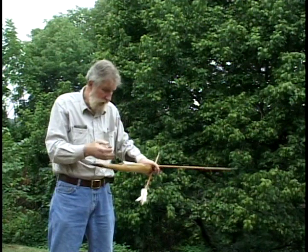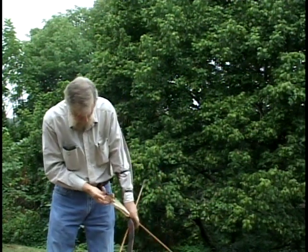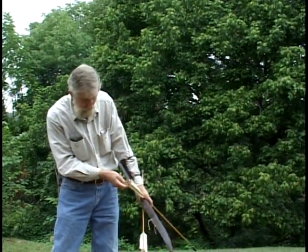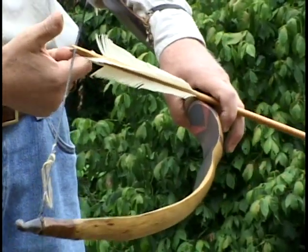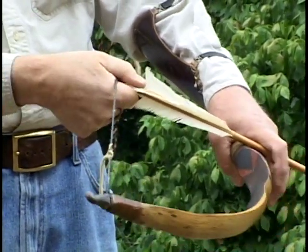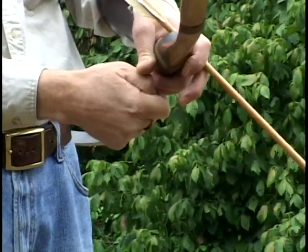I wanted to show one. This is called English Eskimo, which is two fingers below and one finger above. I have a little pad to protect my sensitive little fingers. Another way to do it is just a pinch grip, and that usually makes the knock of the arrow a little larger, gives you something to grab it, and that works well. Some people had thumb rings made out of jade or agate to hook it.